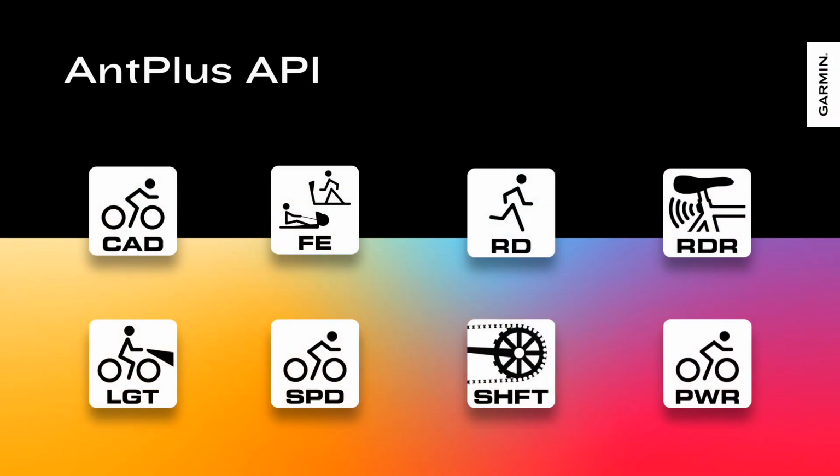While the ANT API provides developers with a lot of flexibility to set up their channel and send and receive messages as they want, there may be cases where hooking into an existing ANT+ implementation would suffice. This is where the AntPlus API comes in. The AntPlus API allows developers to easily hook into existing ANT+ profile implementations and start receiving data. All the work of setting up and maintaining a channel happens behind the scenes. As you can see on this slide, there are several profiles supported. The next slide will show you just how easy this is.